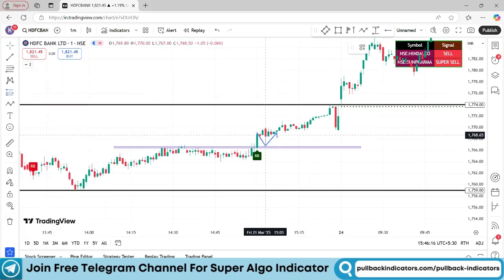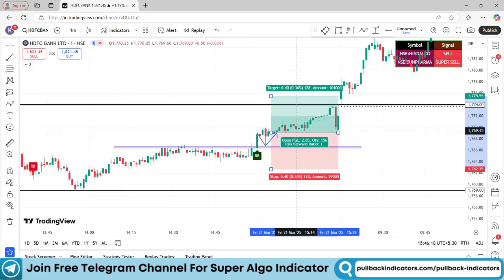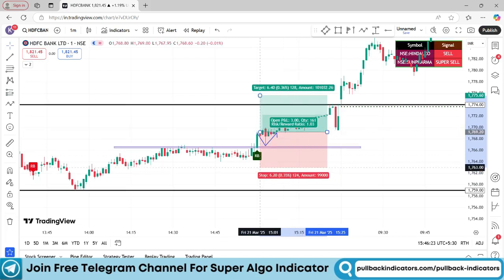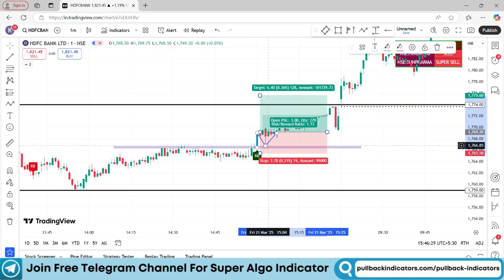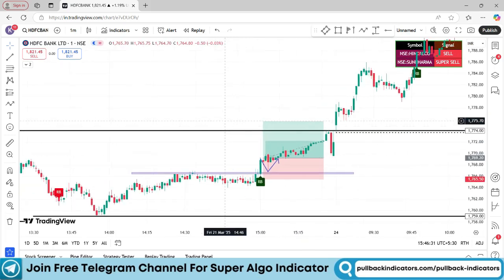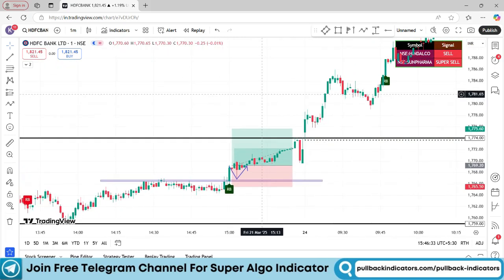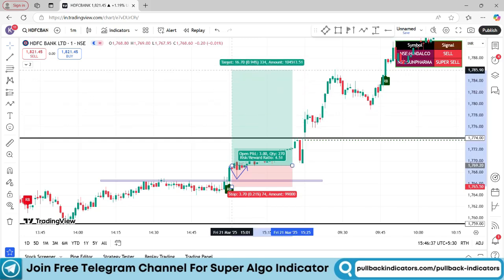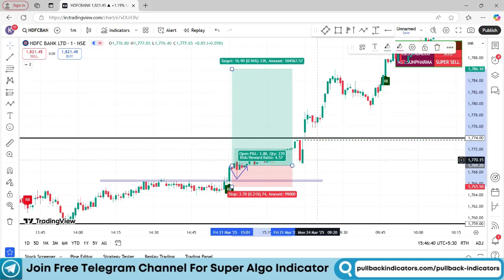So now we can make a long tool. Don't just take the entry on direct breakouts, otherwise you will get trapped in fakeouts also. So just wait for the proper retest as it's a 1 minute time frame. We can put our stop loss on the previous candle low, or we can also consider the signal candle low. Whatever suits you, it totally depends upon your risk appetite. And see, easily we have scored 1:4 on this specific zone.